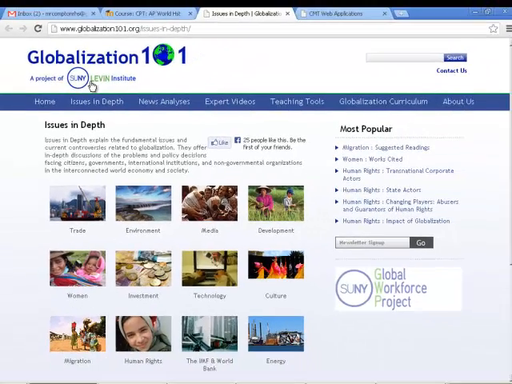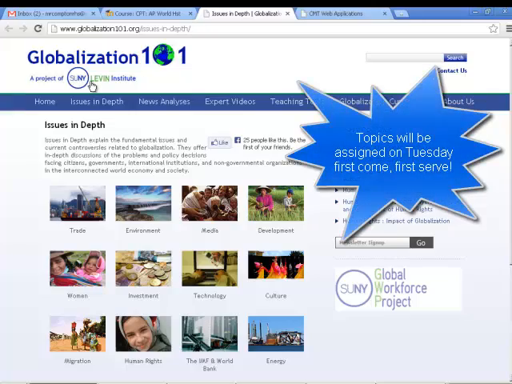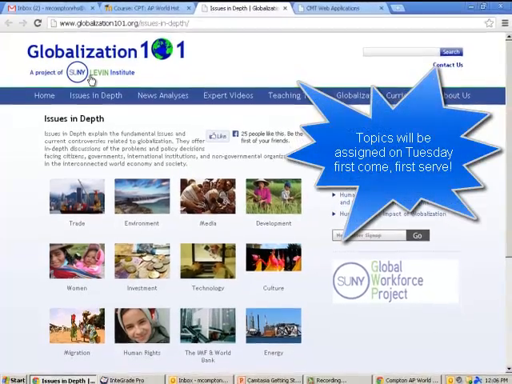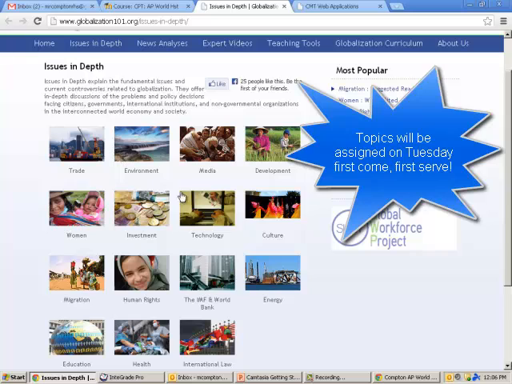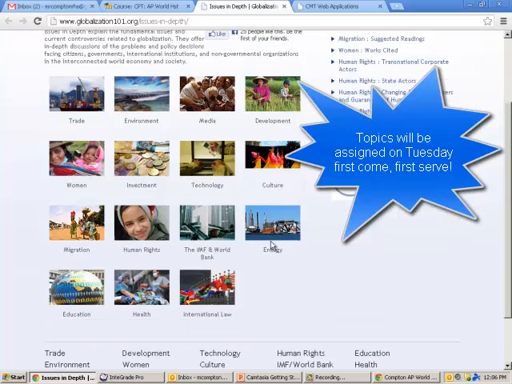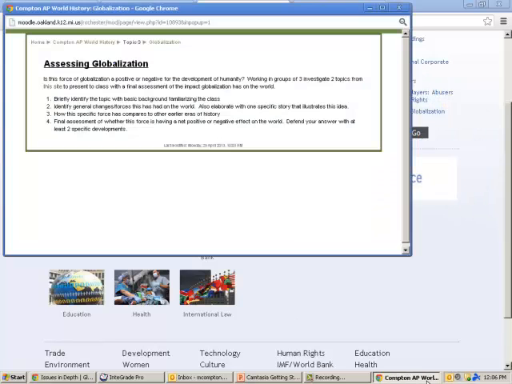Now, you're not going to be assigned your topic until class on Tuesday, but you need to know all the pieces for this assignment. So here are the potential topics that you'll have to investigate. Think about which ones that you might particularly like to have. It'll be first come, first served to sign up for these topics in class on Tuesday. All right, so back to the assignment.